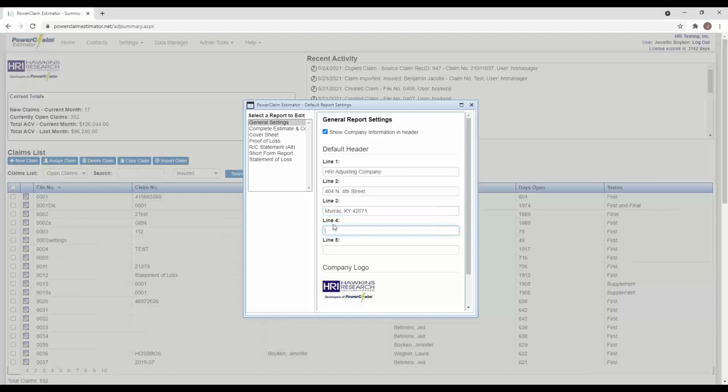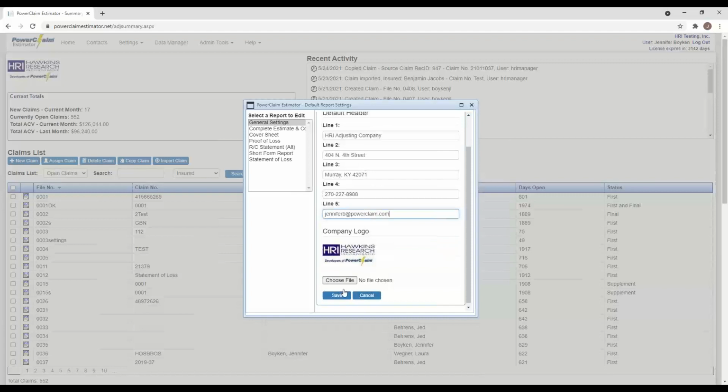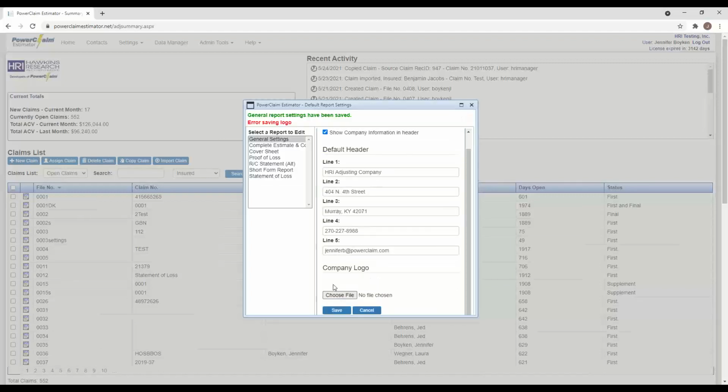Let's say I, as the adjuster, would like to show my cell phone number. So I can put that in there. And then at line 5, you maybe want to put your email address. That can be done here as well. Once that information is in there like you want, just hit save. And you will see that it will save that information.